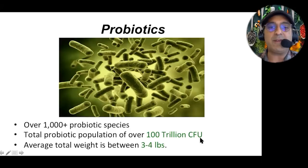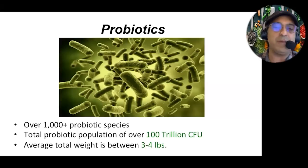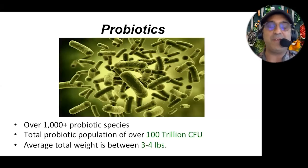And more importantly, just to put that in summary, how much probiotic is in our gut? It's about 4 pounds on average, 3 to 4 pounds, the total weight. So when we talk about our gut, and I'll tell you how long your gut is, if you were to sprinkle these little things all inside your GI tract, it's a lot of probiotics. A lot of people think it's kind of homeopathic, just small little bits there. If you had a 4 pound bag of rice and had to carry that around with you, you'd see that's quite a lot of weight. So probiotics are quite important.